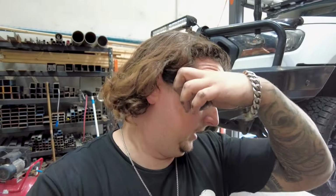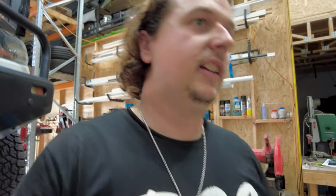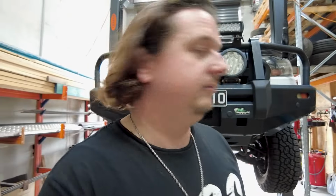And then we're about to start on the other Ranger, but this lift kit has taken me a fair while, because I often forget just how many things happen on a Saturday. Saturday is such a busy day for me, but I forget to factor that in to what I'm doing. But anyway, it's fine. I wanted to do three of these kits in 24 hours, and that's exactly what I'm going to do. So let's get this one off the hoist and get the other one on the hoist, put his old suspension in the back of his ute somewhere, and crack into it.